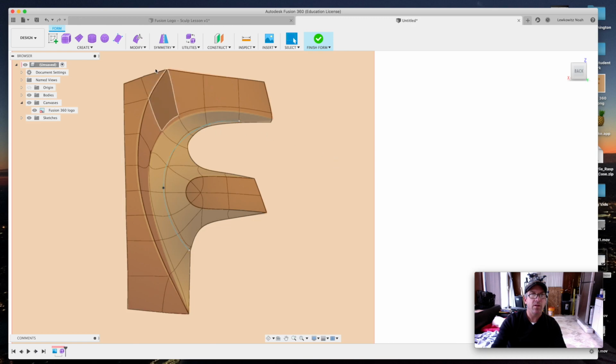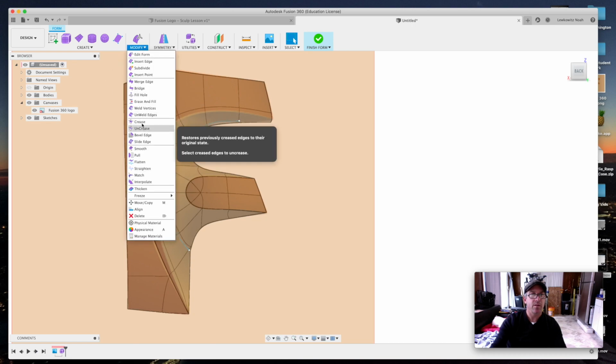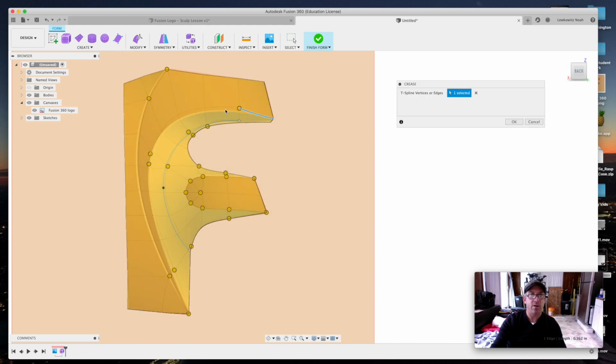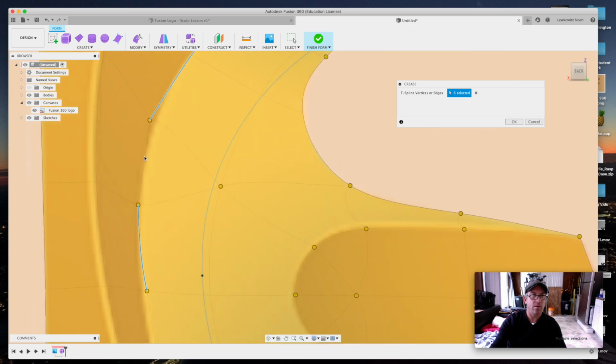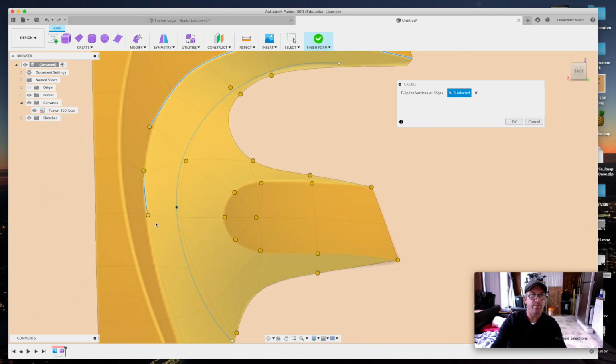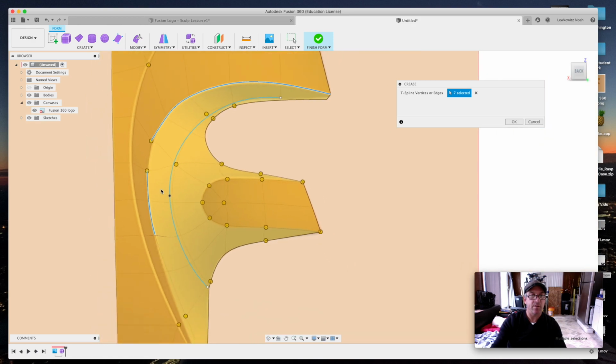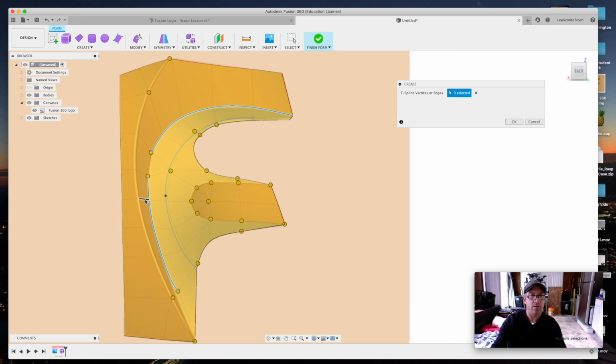And we're going to create a couple more creases here. I'm going to create a crease along this line and a crease along this line here. This area here, you'll see. So we'll go to modify crease and let's grab this. Sometimes you click on them and they don't grab. I don't know what that is. And then sometimes I can't click on it. Let's see what happens here. There we go.